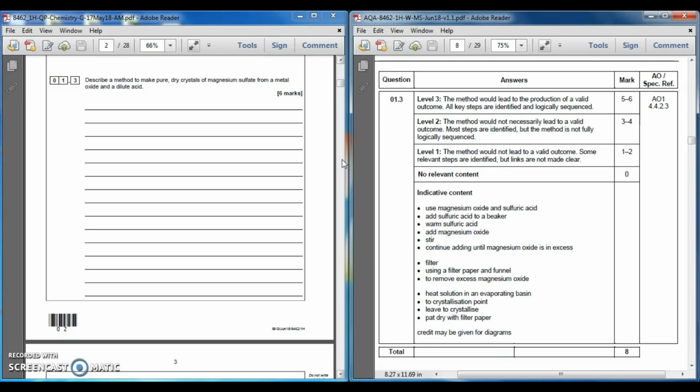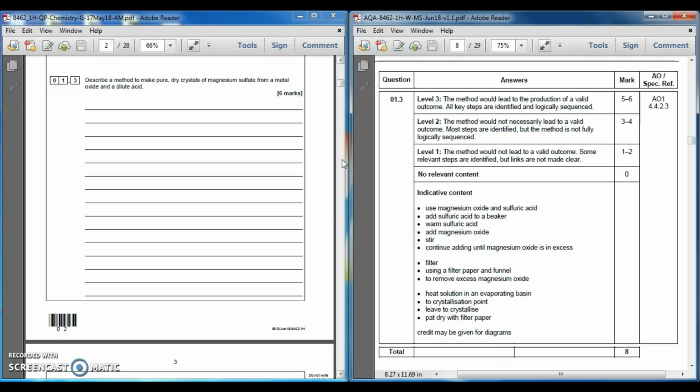So the next step, probably the next paragraph or next set of bullet points, you're going to talk about how you can separate out the next thing after getting rid of the acid. So the next thing we're going to get rid of is the magnesium oxide, because we're going to filter that out. It's insoluble, so the liquid will flow through, and then in the bottom, in the filtrate, the conical flask, you'll have your water and you'll have your magnesium sulfate.